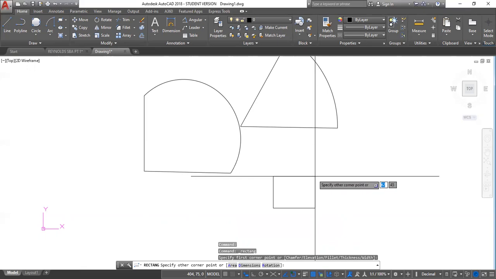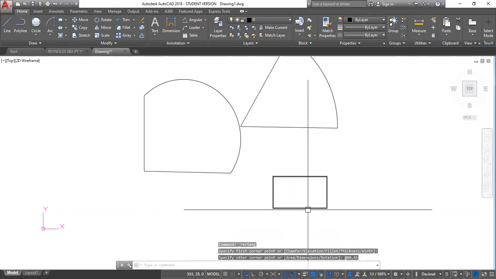This allows us to enter the value that we want for the length and also for the height. Say for example, I want this rectangle to have a length of 80, which is on the X plane, and a height of 45. I would press tab to change from X to Y, enter 45, then enter.